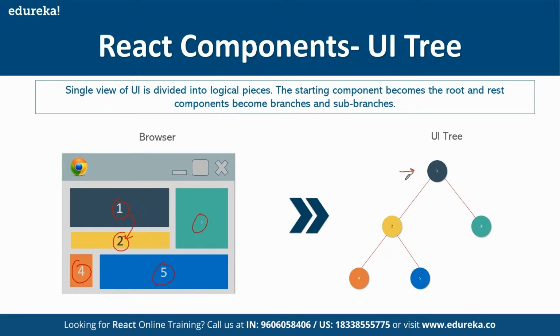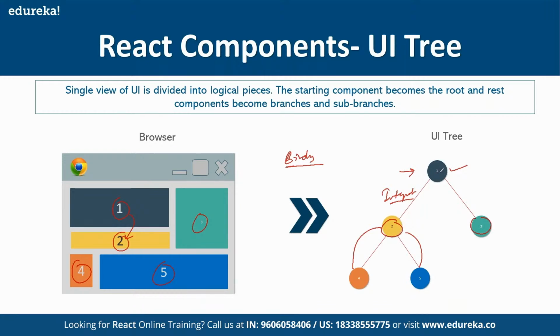Let's say the parent component is piece 1, and it has references to the child components 2 and 3. It's an integration, not a clubbing. It's more of an integration. 1 is integrated to 2 and 3, and 2 is integrated to 4 and 5, meaning the binding happens. So for any changes, if you want to add something, some data here, and you want to pull it in here, you can pull it in here and work with it.